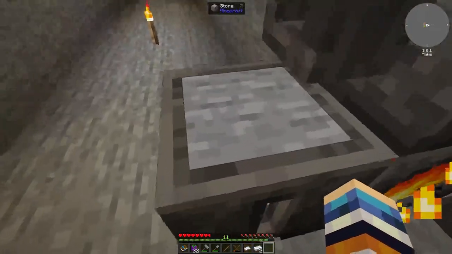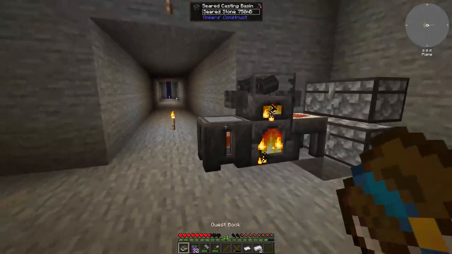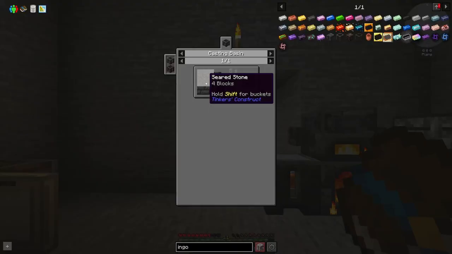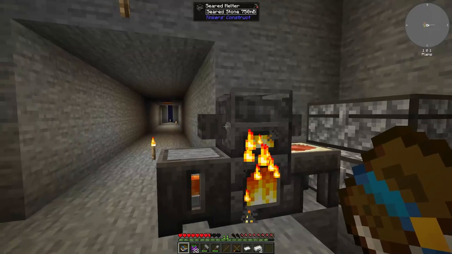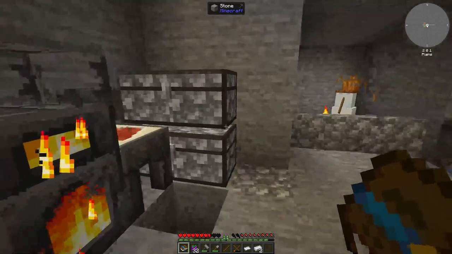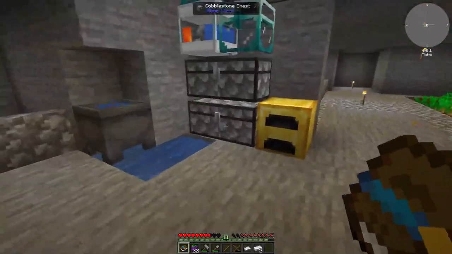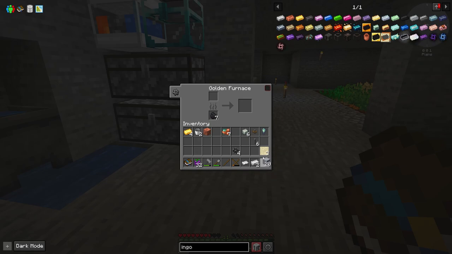almost there. I don't know how many millibuckets we need for this. Four blocks? That's a lot. So we put in a little bit. You're gonna have to get some more blocks. Is it just clay in here? Is that how we get it?